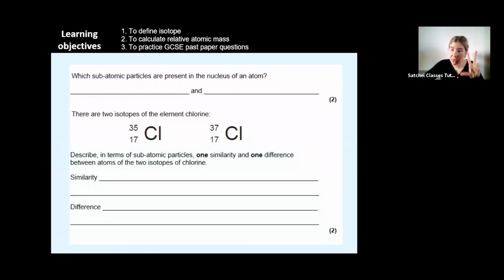All right, so there are 3 past paper questions that we're going to go through. I'm just going to let you crack on and have a little bit of a practice. So pause the video now and have a go at this question. Okay, it's 4 marks. So that's actually quite a nice, meaty question. I would like you to pause this video. If you're watching this on your phone, you can do this verbally. But if you do have a paper and pen at hand, I'd really suggest that you write it down because then you can mark it and it's part of the learning process. So pause the video now and have a go at this question.